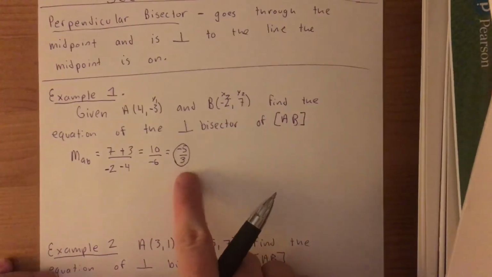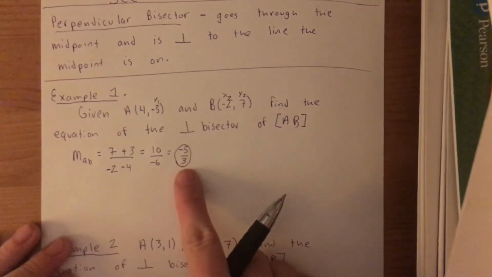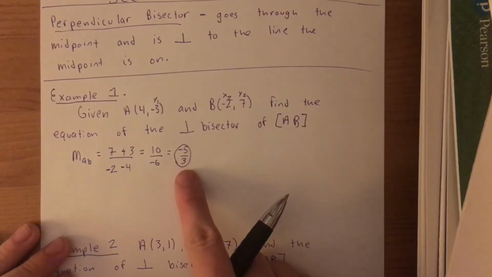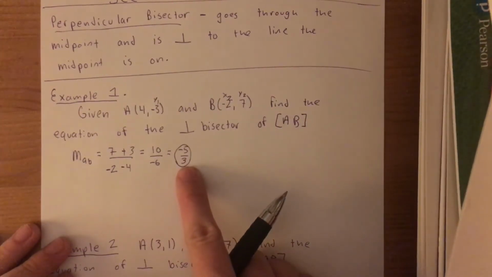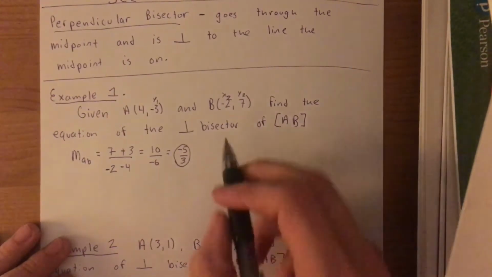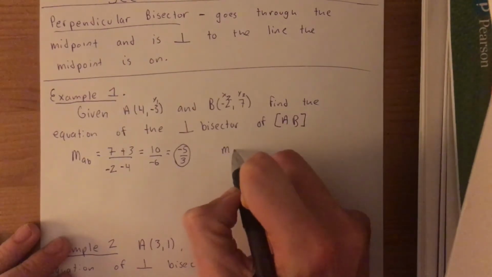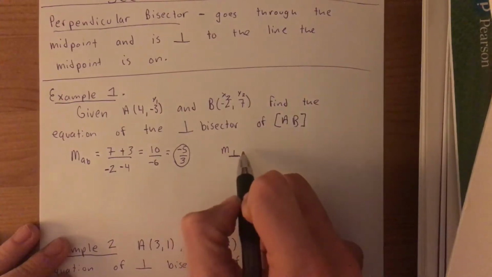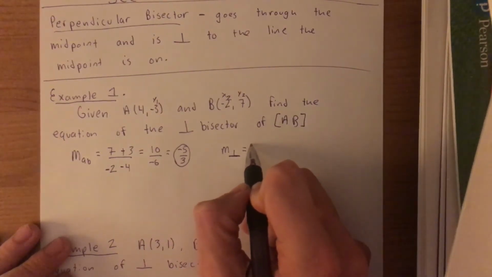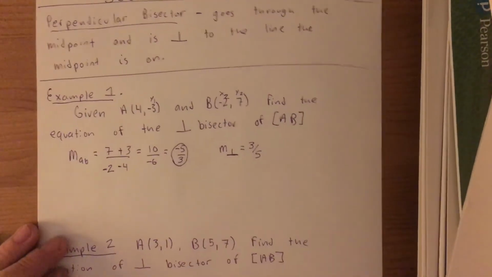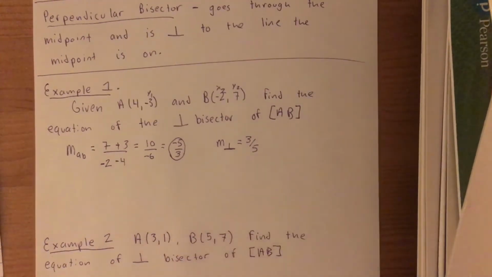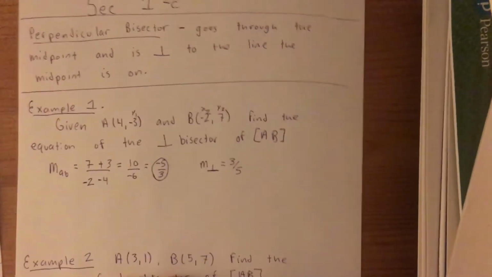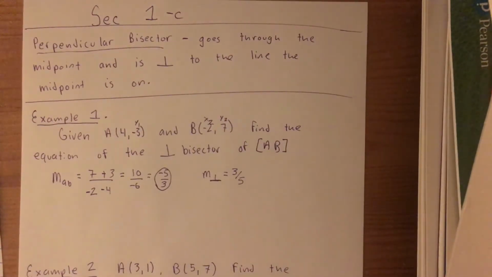Now, as a reminder of perpendicular slope, if the slope is negative 5/3, the perpendicular slope is the opposite reciprocal. So the sign's going to change and the fraction is going to flip. That is a fact of mathematics. So the perpendicular slope here is going to be positive 3 over 5. So we've got our slope now. Now we know for the point, it's got to go through the midpoint, so we've got to figure out what the midpoint is.